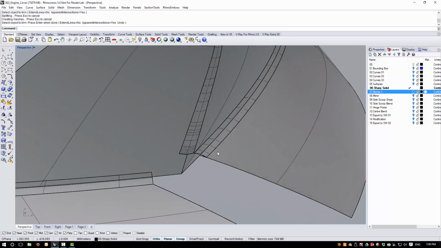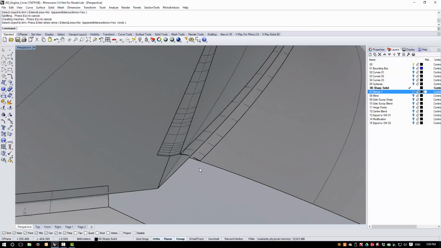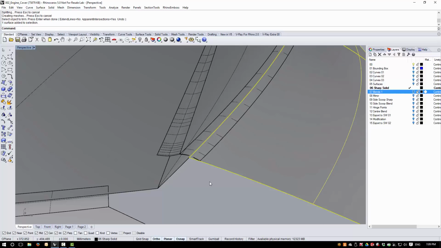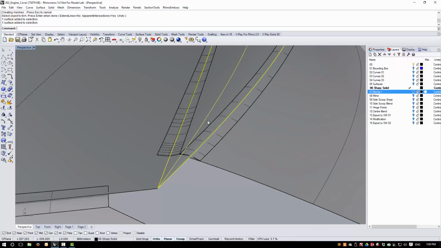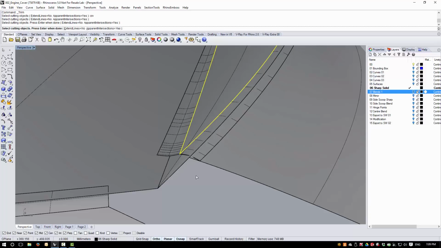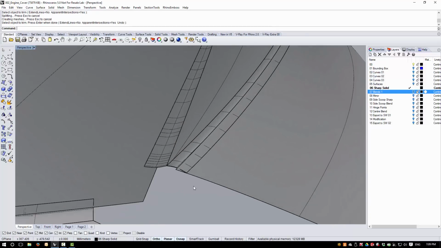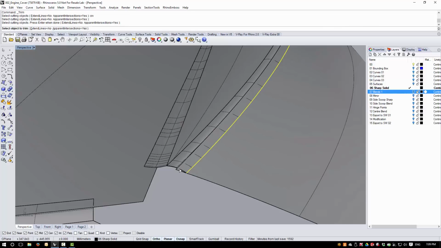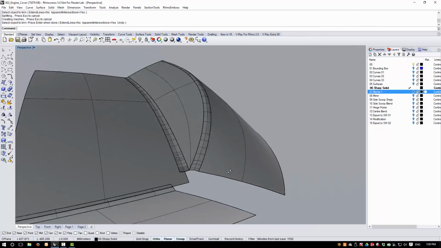And I can do something similar with the side and this intermediate surface here. So trim, CRV, enter, pick these two edges, enter and trim, and then trim, CRV, and trim away this part of the curve.